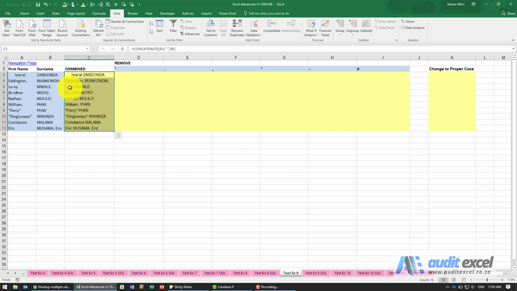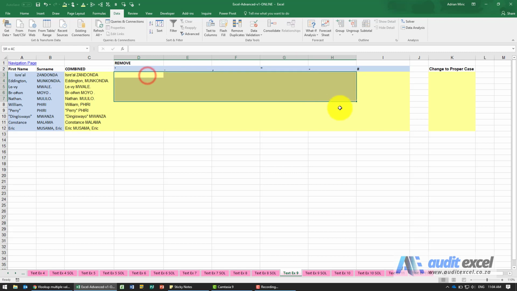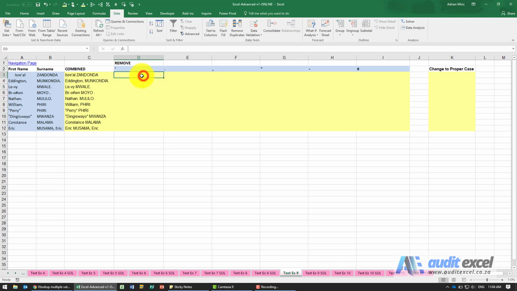Now you'll see here there are some spaces that just seem to be all over the place, especially those spaces. So a nice easy way of doing that is the function called trim. I'm just going to wrap it around my concatenate, and you'll see, although it's still a bit messy, at least we've lost some of the problems. We now want to remove all these items, and we've set it up like this so that we can create a single formula and eventually copy it across and down. So let's see how we're going to do that.